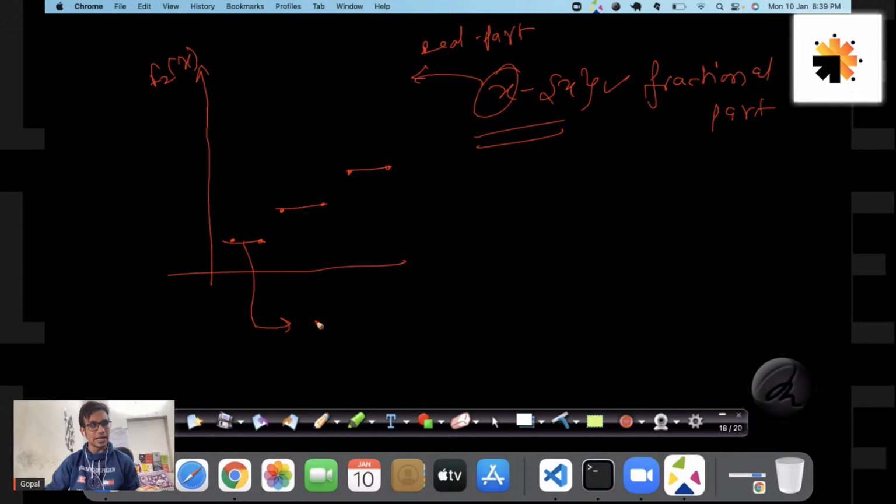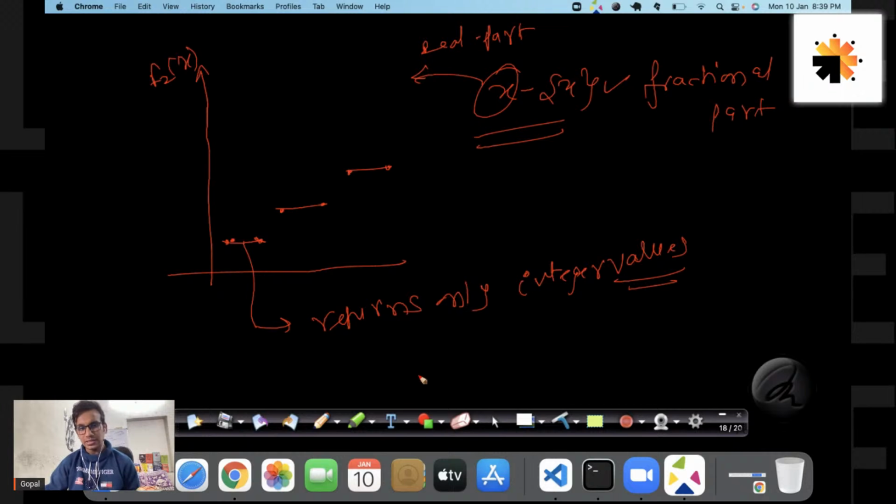This f2 of x returns only integer values. In this case, this f2 of x is a discrete function. Why? Because it is not continuous. Now, classification basically happens on the cardinal value as well, but I don't want to get into that. Classification is quite simple. When you have 3 or 4 classes or maybe 15 classes, you can determine that this is simply a classification task.